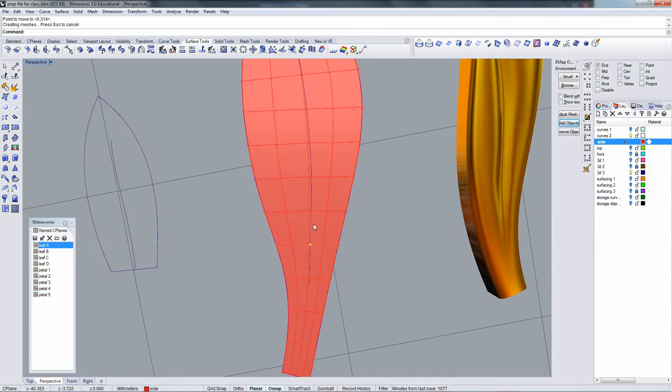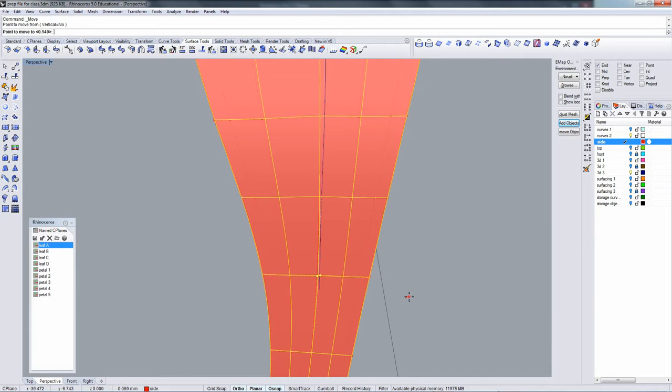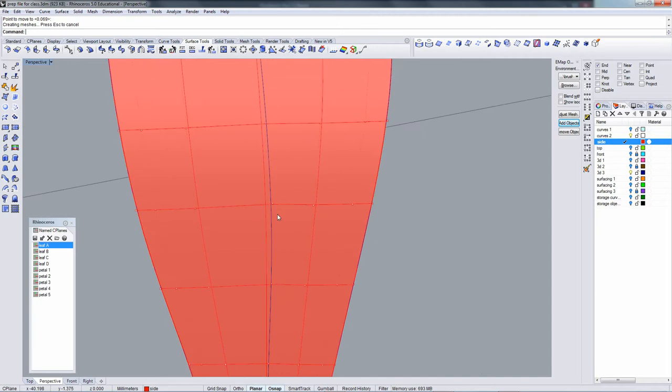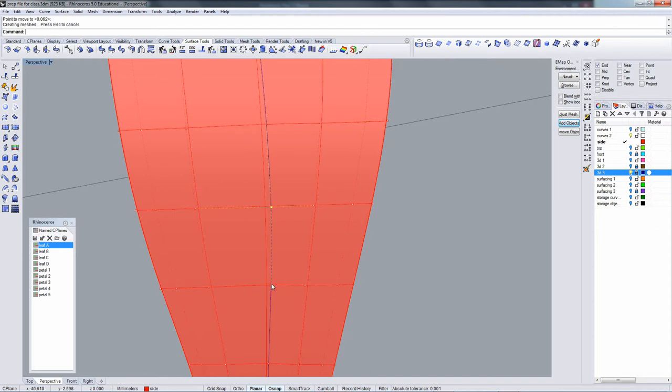Notice by using the shift key in this case, I'm actually kind of going off of the straight line of these control points. You kind of want to keep that straight line, but the only way to do that is to set a C-plane or get a guide curve, and that's pretty tedious. So you can either use shift key, which is what I tend to do, or you can just eyeball it so that you get a little bit straighter relationship.